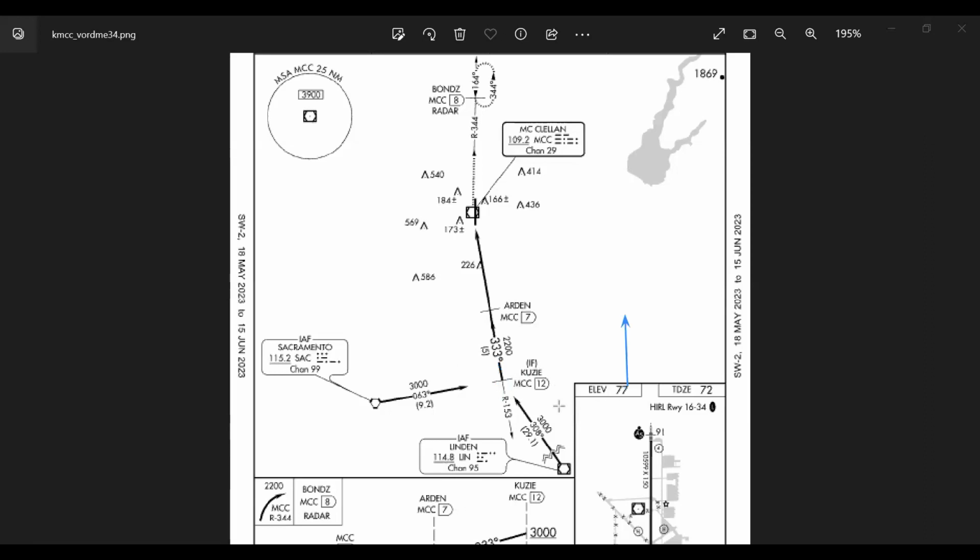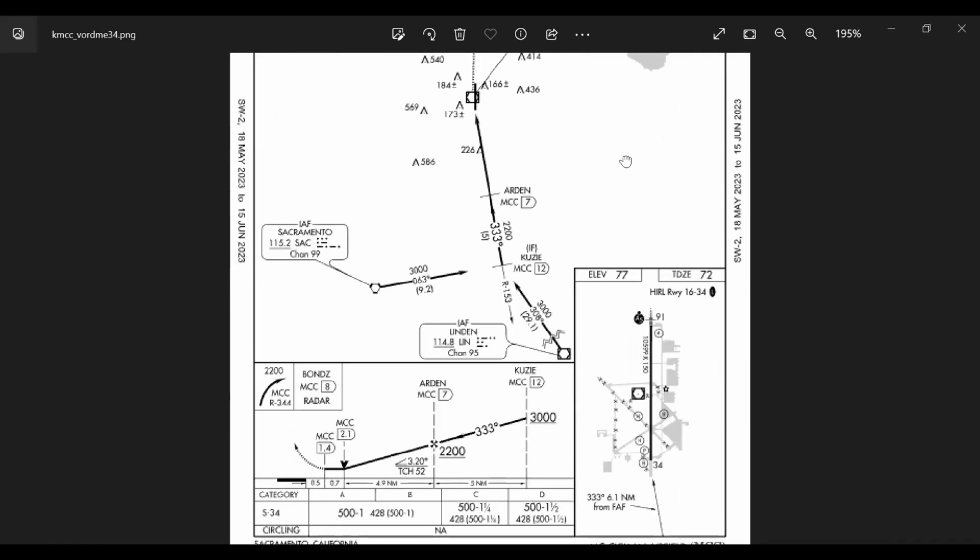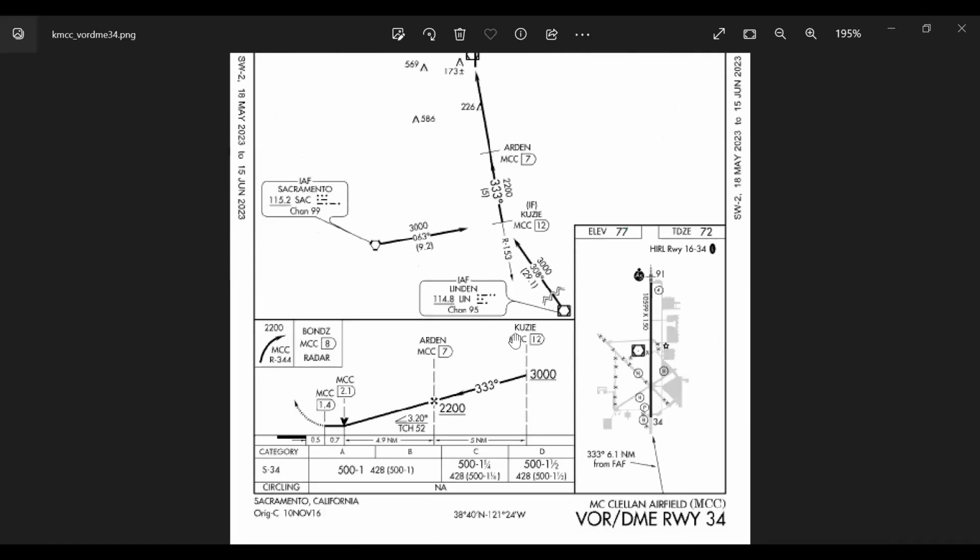So with the same idea, if you come down here, it's telling you that if you are at Kuzi, please be at 3,000. And you see this line at the bottom. Everything that's written in here has a meaning.